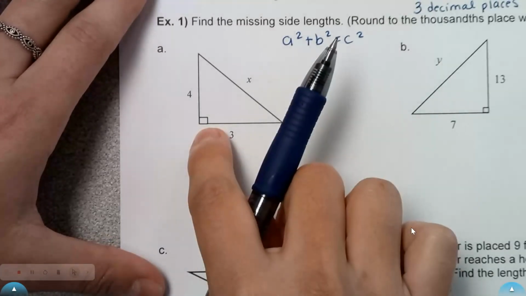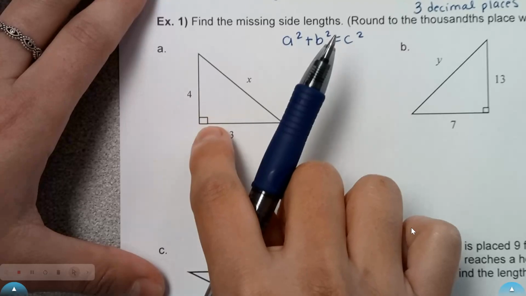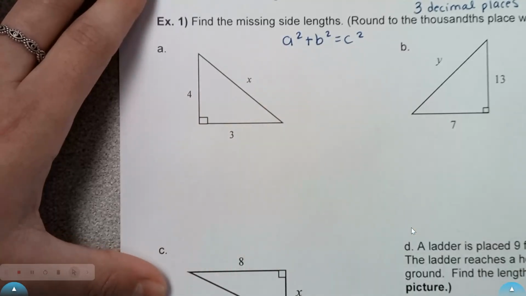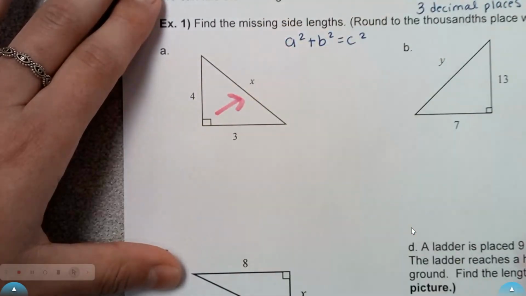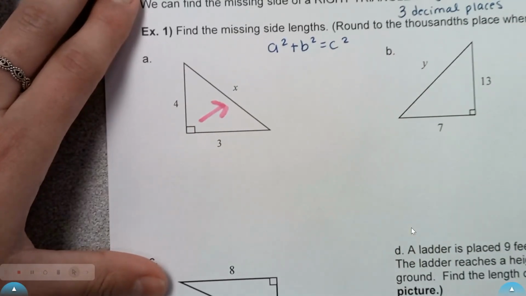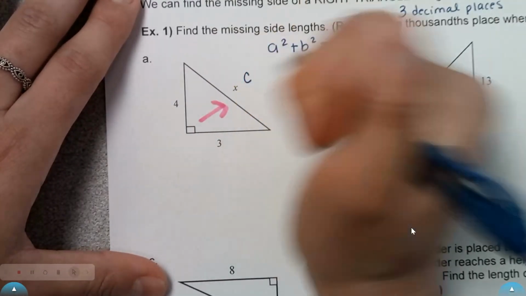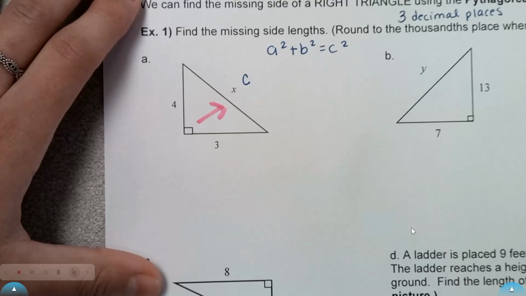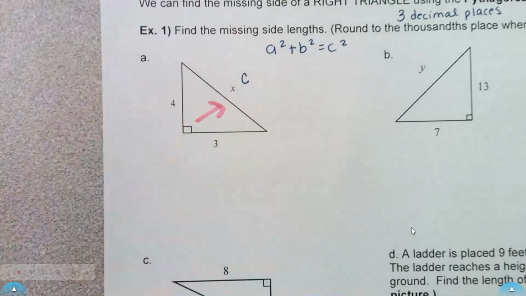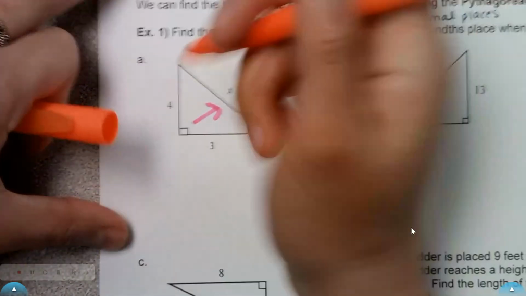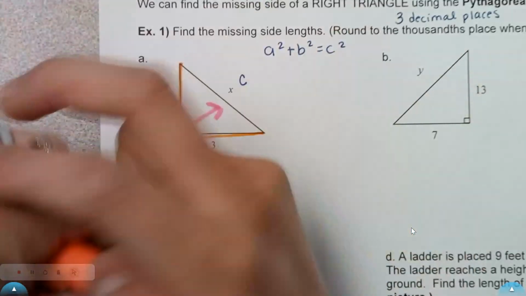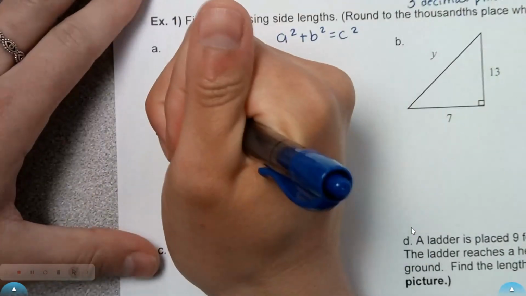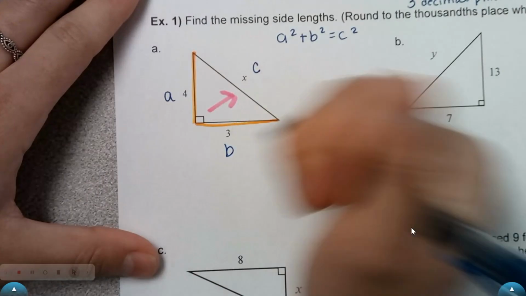Let's remember that the box means 90 degrees. Okay, perfect. Directly across my box, just like I have in my picture up here, is the hypotenuse. The hypotenuse is the letter C, lowercase c, right? Okay, the other two, the ones that connect, are the ones that make up my 90 degrees. This can be A and this can be B.